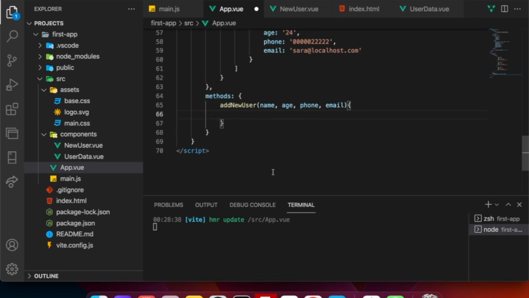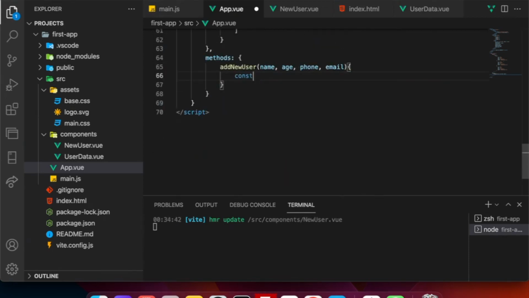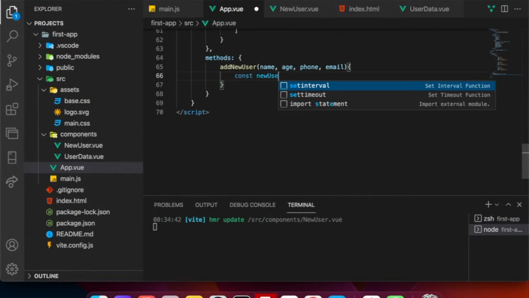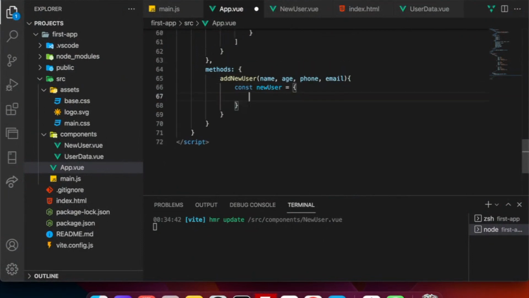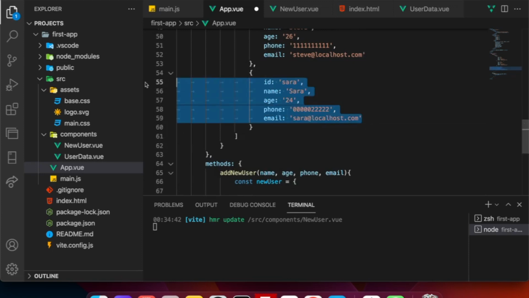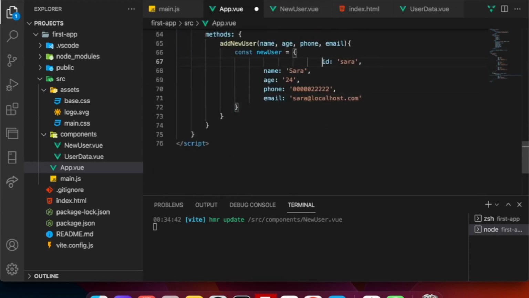Now in order to create a new user, let's create an object here. So it will be const newUser, and we'll copy all these fields, and we'll have all these as the dynamic values.